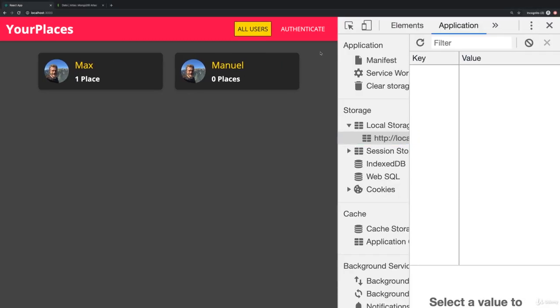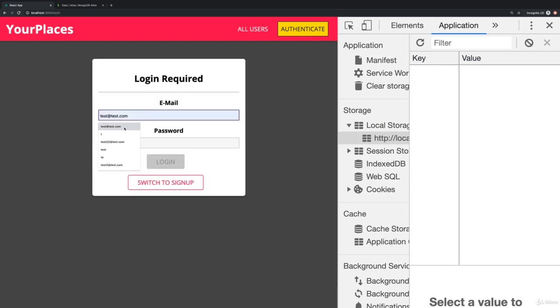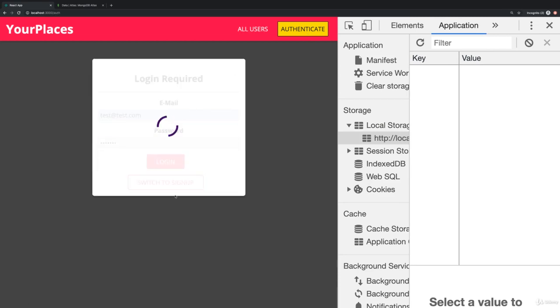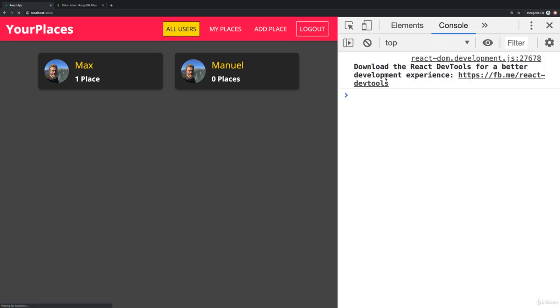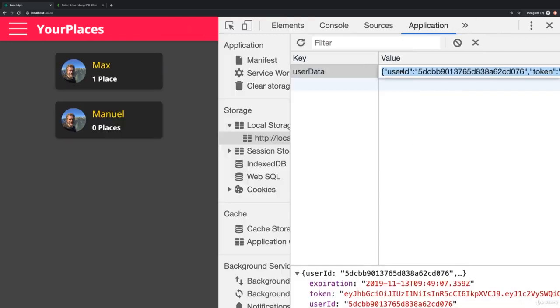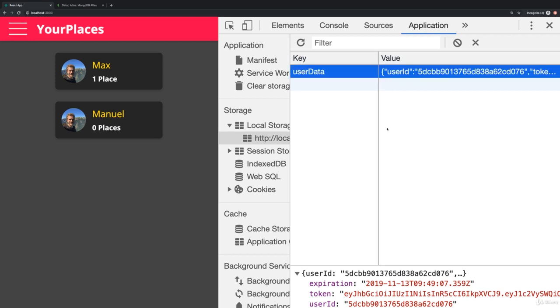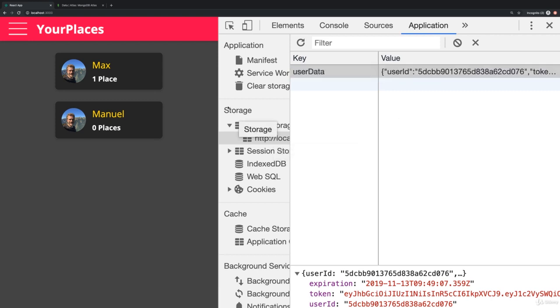Now let's see this. If I authenticate and I log in, I am logged in, of course. Now, if I reload here, I stay logged in. Now, if I go to the application area of my DevTools here, I can edit this data a bit and go to the end and now change that time here to actually 1 hour earlier. And then let's say 50 here.